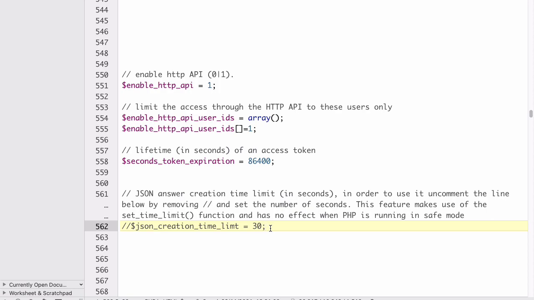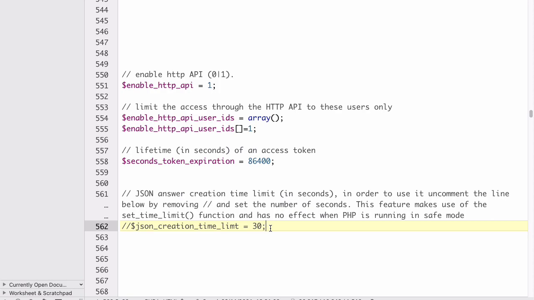Here you can set the maximum number of seconds that the API can take to produce the result.